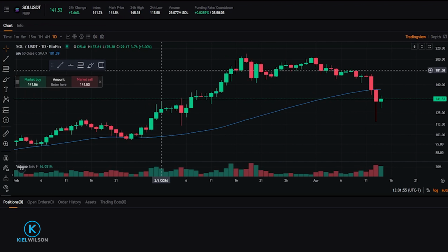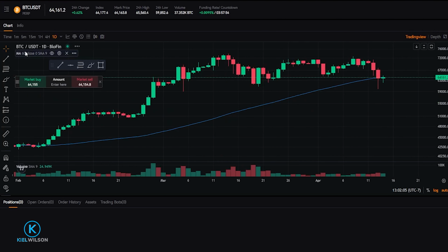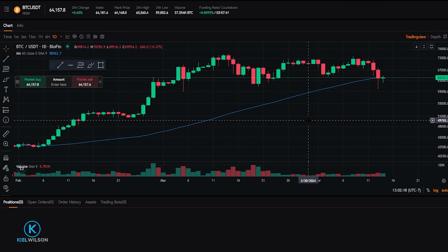Now you can see that I'm set to trade Solana versus Tether. If I want to get back to Bitcoin, I'd give that a click, and then just simply click right here on Bitcoin versus Tether. And now I'm back to Bitcoin. In the future, I imagine that there will be more pairings as well as market types available in there. But at the time of recording, the pairings are quoted in Tether.